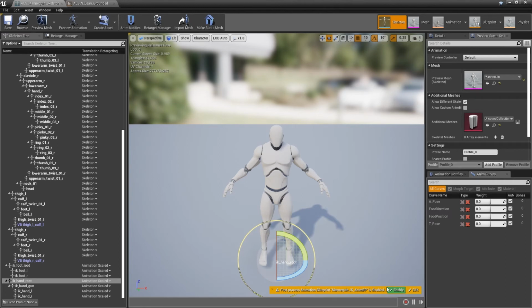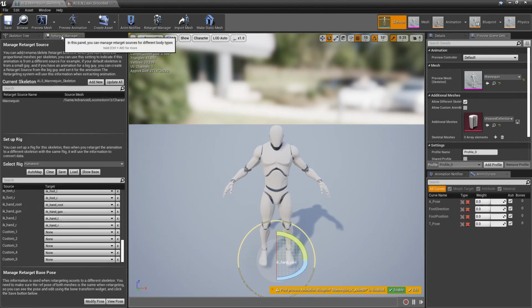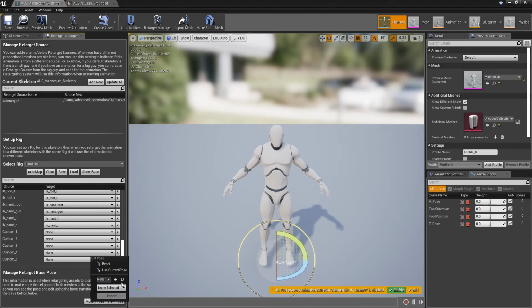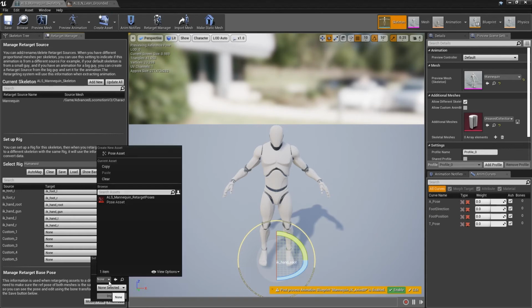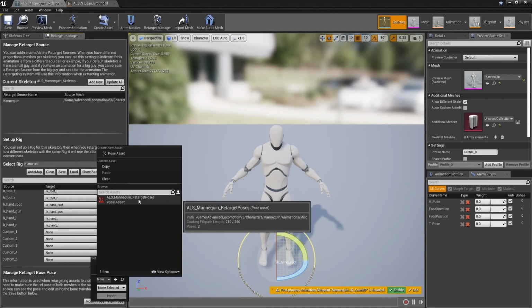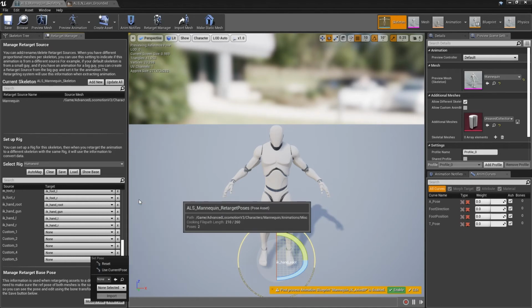Disable the inverse kinematics animation blueprint temporarily. On the retarget manager tab, let's jump back to there quickly. What we will do is change the pose of the advanced locomotion system skeleton. So if we click on modify pose, it brings up a little window here for setting the pose. We do have the option, and it's an importable option.